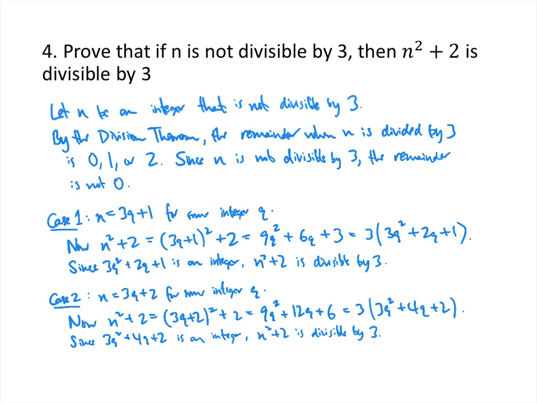And so again, what we've proved now is that n squared plus 2 is divisible by 3 no matter what. No matter which case we have ended up in, we know that now n squared plus 2 is divisible by 3. So that's how we write our conclusion. Our conclusion says, therefore, in every possible case, right, because there were only 2 possible cases. There were 3 cases initially, and then we realized that one of them was impossible. So in every possible case, n squared plus 2 is divisible by 3. And that's the end of the proof.